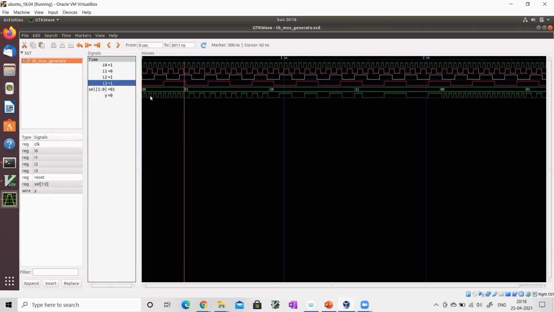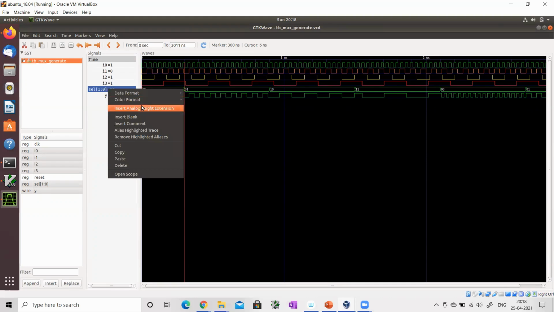Now if you see here, this is exactly following the green pattern. This is exactly following the orange pattern. The output here is exactly following the yellow pattern. The output here is exactly following the red pattern. So if you see here, the select line is 3, so it's following the red pattern, which is I3. The select line is 2. Correct, 1 0 is 2.